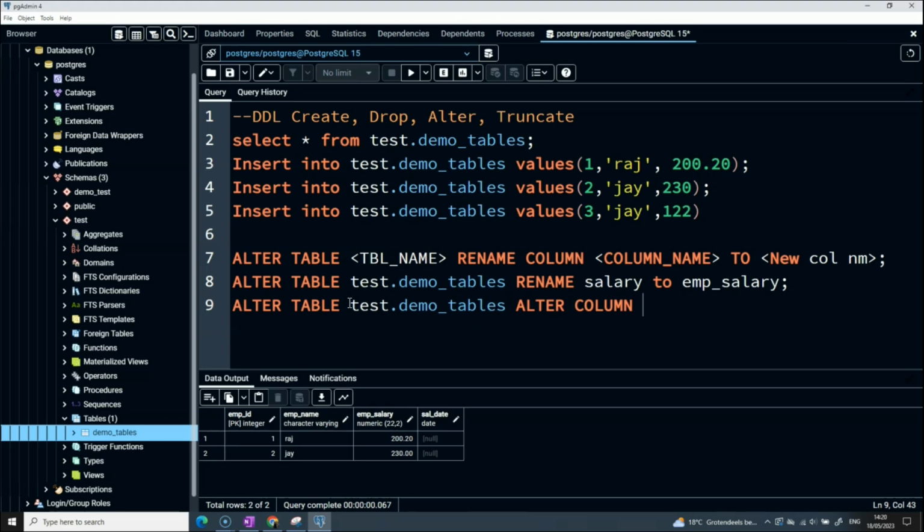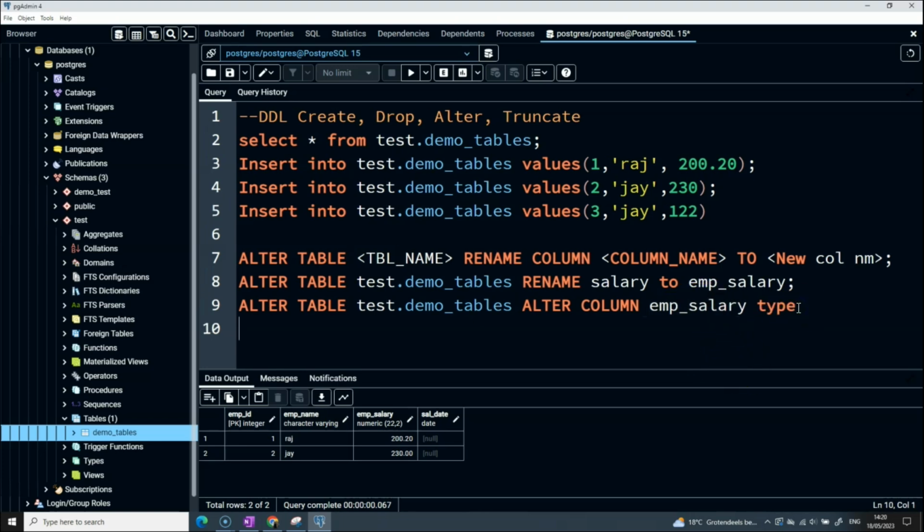I am saying employee salary, because the new column name is employee salary, since we just changed salary to employee salary here. And type. So what is the type of this?